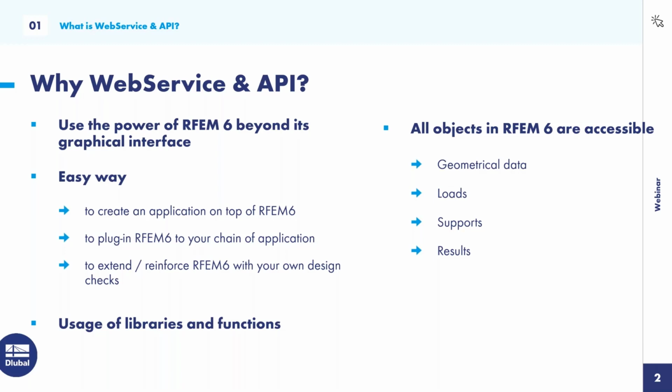What's currently possible and accessible in the web service? You have access to the geometrical data. You have access to the materials and the sections. You can create load cases, and we will see it in my presentation. You can also interact with the supports. You can also interact with the application, that is, run the calculation or do some selections. And you are also able to easily get the results of the calculation through the web service operations or web service calls.